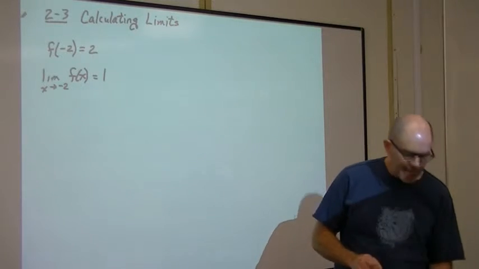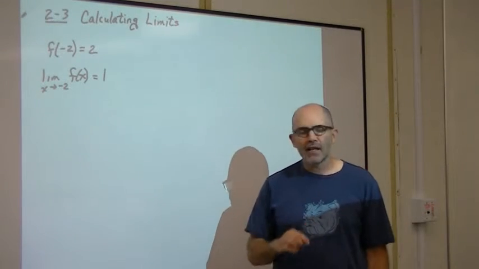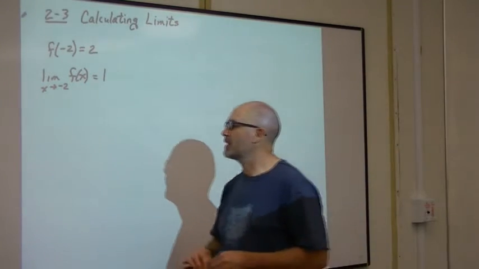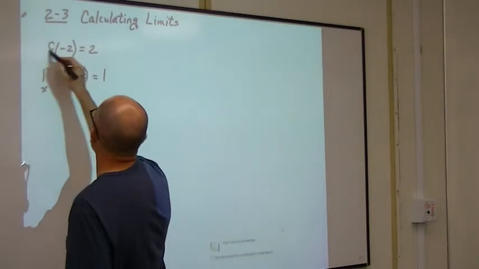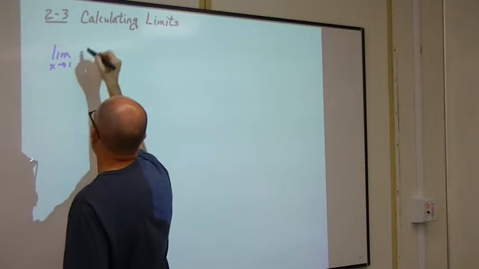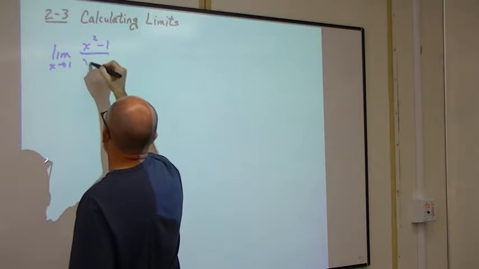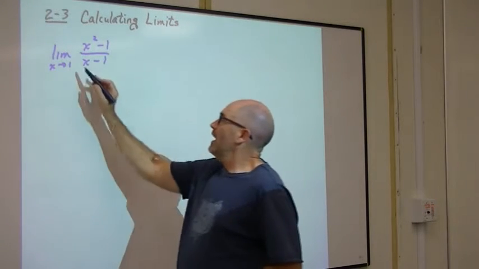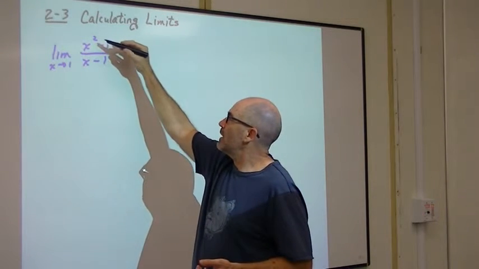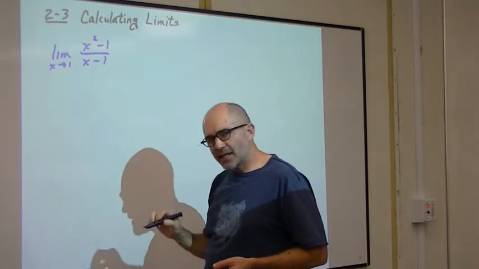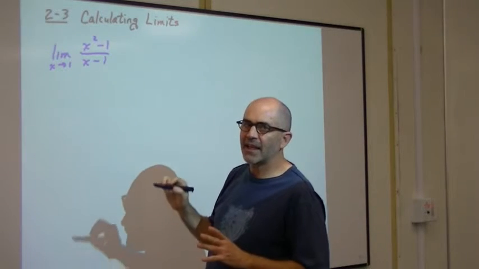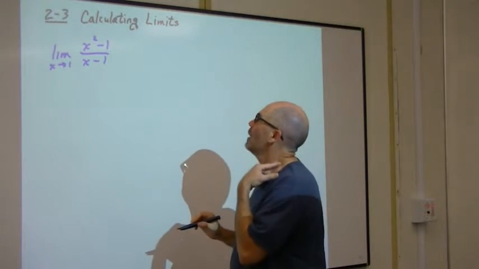Okay, now example 3 is similar to one that we did a couple of days ago. The limit as x approaches 1 of x squared minus 1 over x minus 1. All right, notice if I plug 1 in, I have 0 in the denominator, so that's clearly no good. But if I plug in 1 in the numerator, I have 0 also. So a lot of times when you have 0 over 0, even though that's undefined, there will be an actual solution here. So what do?